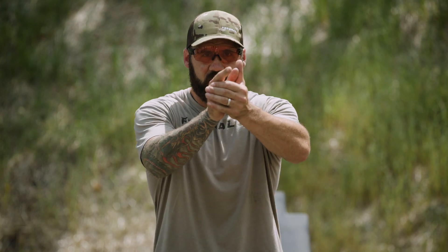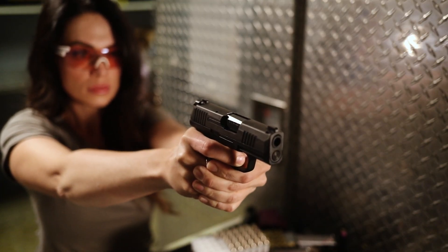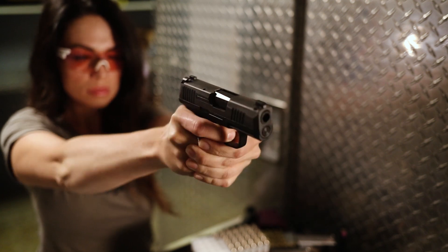Today we're going to talk about a couple of the reasons that we might miss when we're shooting a pistol. If you've ever heard the phrase 'my pistol shoots low left, I got to get something different' — well, it's not the pistol, it's us. If you're shooting low left with a pistol, you're likely slapping the trigger, just yanking the trigger back instead of pulling it straight back. With a steady grip and pulling that trigger straight back intentionally, we can have a little bit more focus.